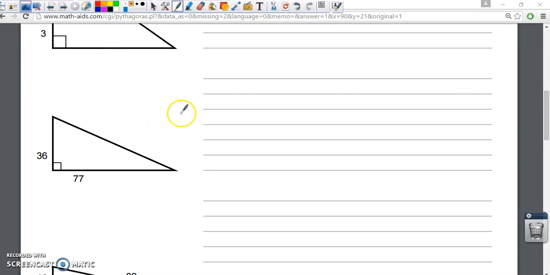Okay, so remember, start with your formula. A squared plus B squared equals C squared. Okay, figure out where everything is on your triangle. Remember, wherever the right corner is, that right angle, directly, diagonally across from it is going to be C, which is the hypotenuse. And that means it's the longest side of your triangle. C always represents the longest side of your triangle.